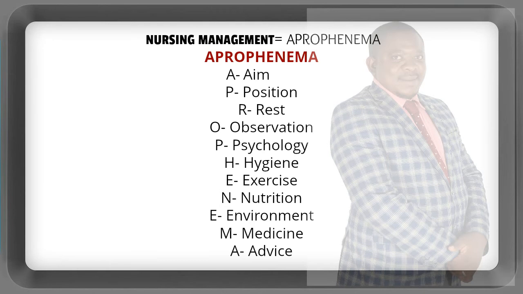Then psychological care. Mostly psychological care is about explaining the disease process to the patient, and also allowing the patient to have some visitors that are going to offer emotional support. Psychological care also involves allowing the patient to have enough rest by doing procedures in packs, so that you don't disturb the patient all the time. So that is to do with psychological care. If you have to be good at nursing management, it's important that you know in each and every part of these elements what you necessarily need to do and the other interventions that are there.